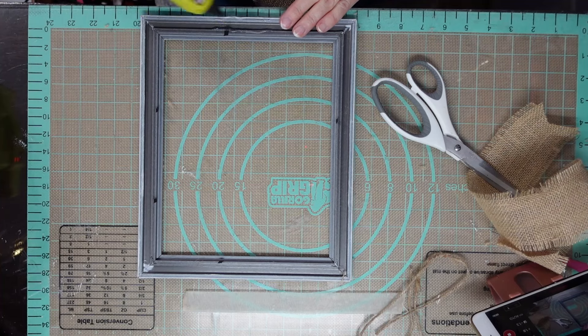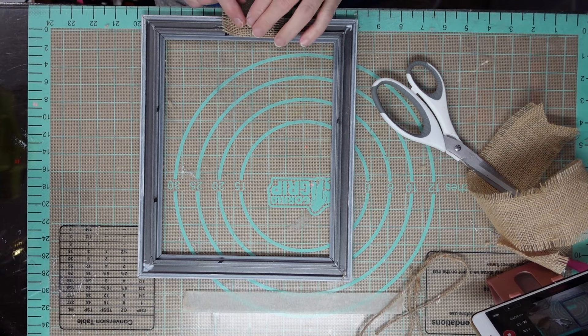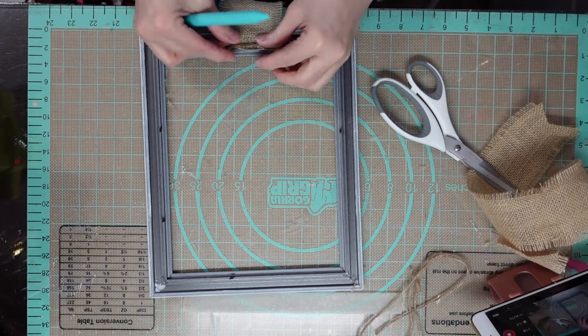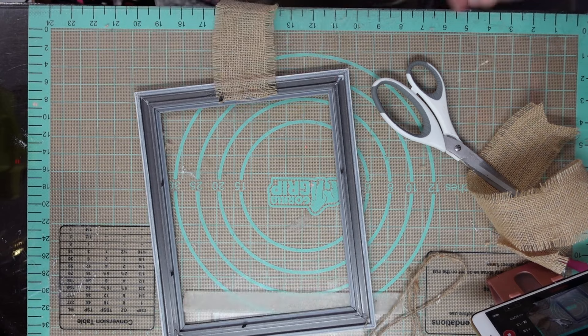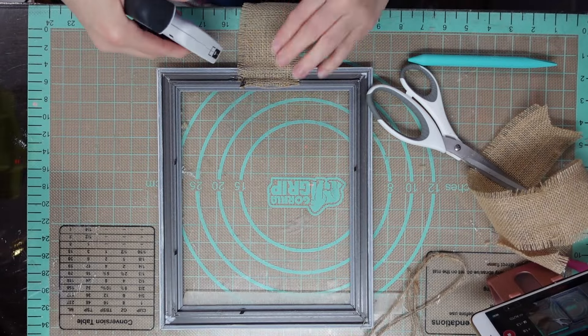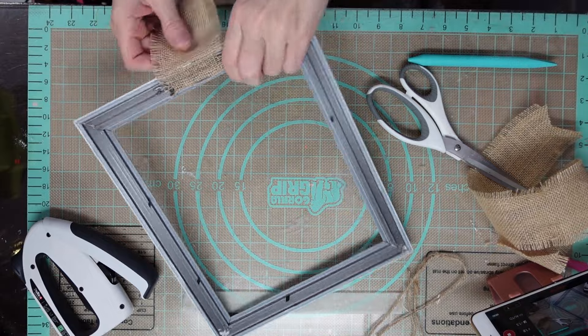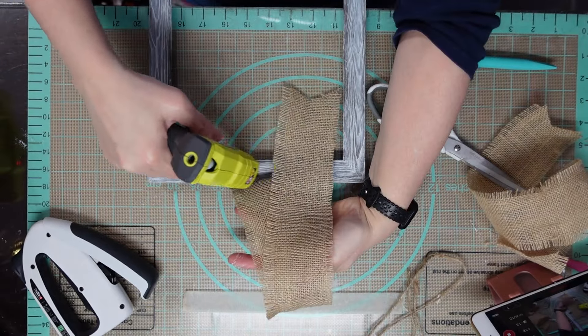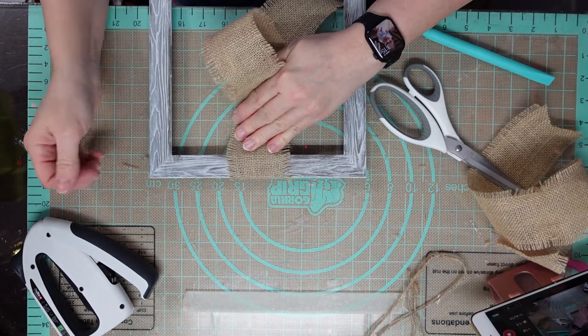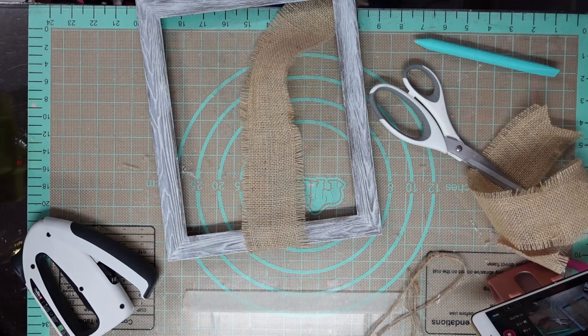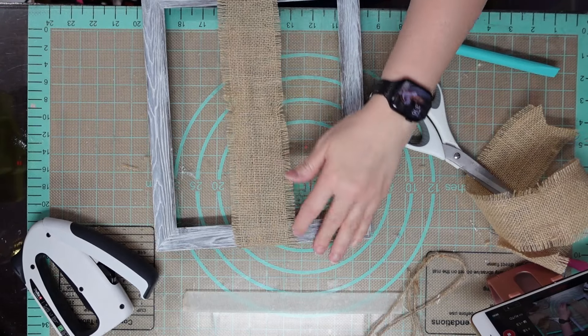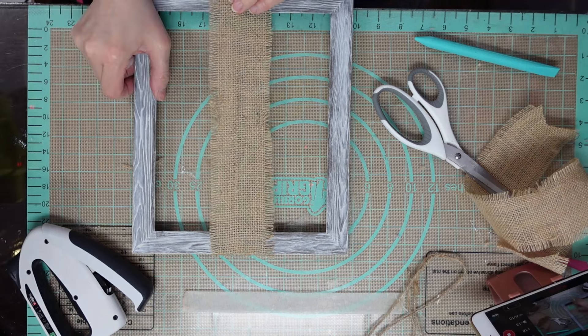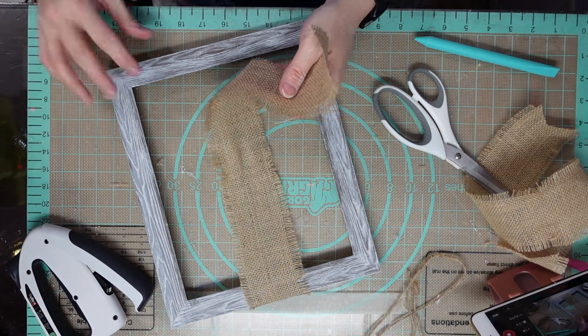So I'm just going to use hot glue and I'm going to put hot glue down in that crack too right there. And use something because glue goes through those burlap holes. Don't get glue anywhere it should not be. So I'm going to take this little stapler. I love this stapler. It's in my Amazon store. It's not a heavy duty stapler, it's just a good easy on your hand stapler. Make sure I get it in the middle. Now don't push this a lot because glue's going to seep through your holes there and then when you push on it it makes it look white or weird looking.